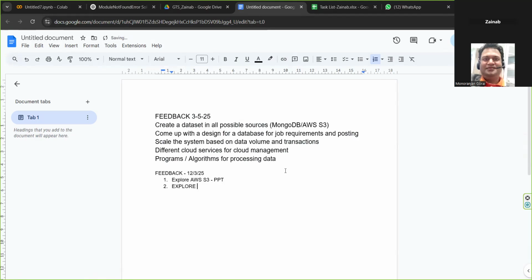You can take up some tutorial, have a basic understanding of it and prepare what it is, why we use it, what the advantages are, what the disadvantages are. In brackets, you can write those points for your reference.